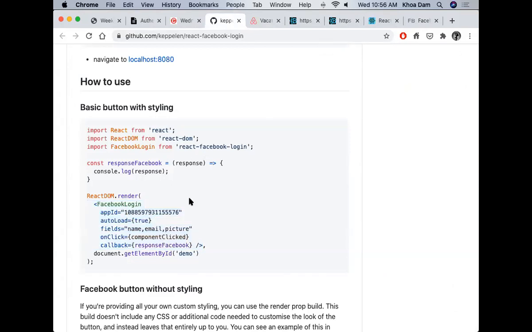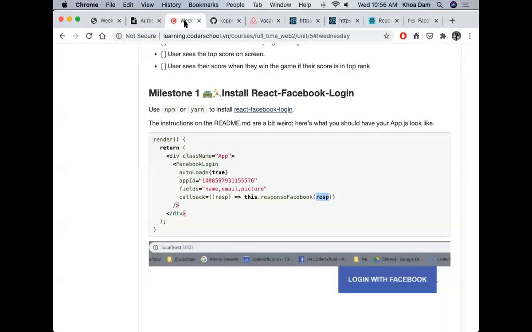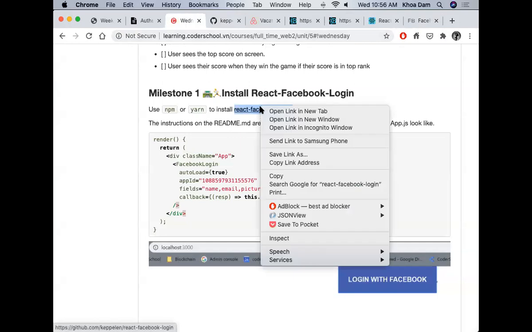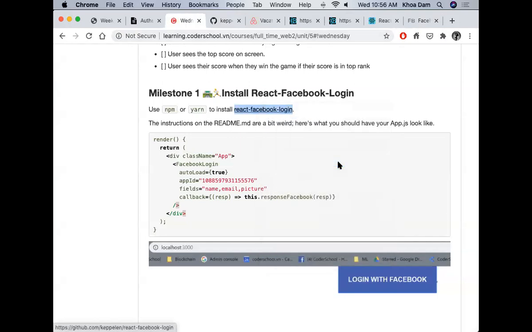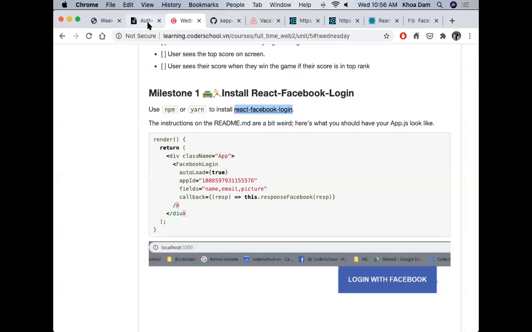I suggest you don't type it. Go there and copy the code so you don't make mistakes. I'm going to give you the link here. Actually, I'm going to put it in the doc here.